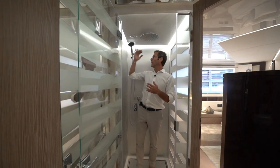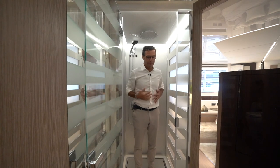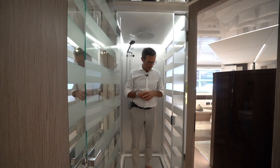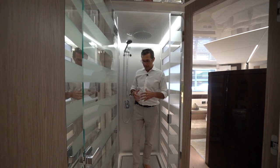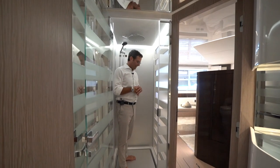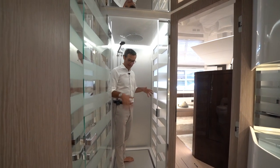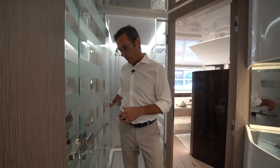Look at the amount of space, and how I can move freely. You have a rain shower as well as a telephone shower here, and this is a full residential size, so I can move and take a shower without any impediment, and with all the comfort that I would have in a shower at home. I always like to compare showers and elevators. I will make the joke that showers in the US are the same size as elevators in Italy. Actually, believe it or not, in Italy I've been in elevators this big. So this is a very comfortable shower.